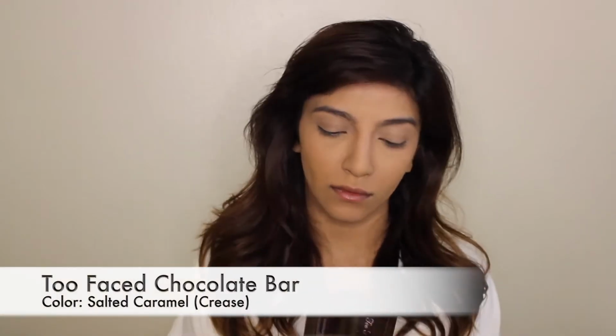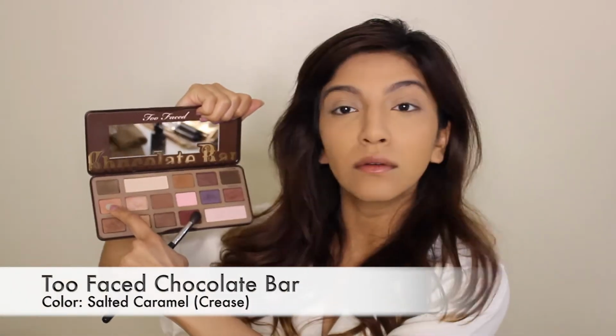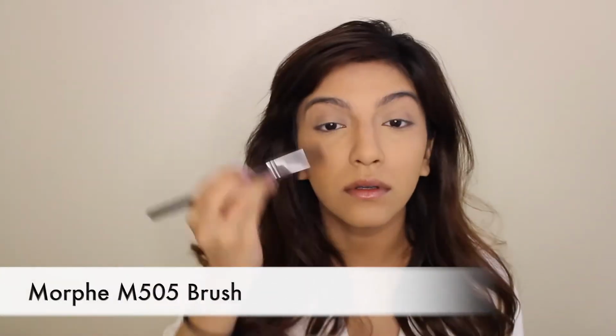For my crease color, I'm going to go in with the Too Faced Chocolate Bar in the color Salted Caramel. I absolutely love this color. For my crease, as you can see, I have hit the pan.